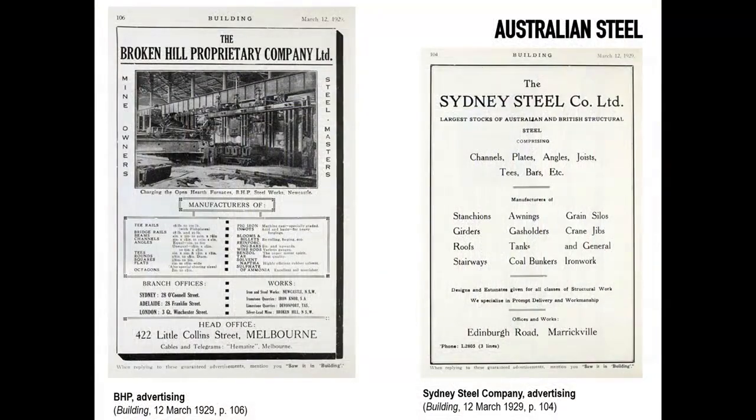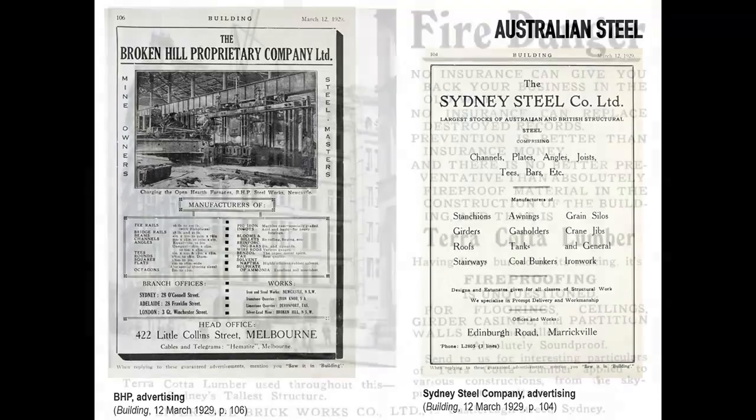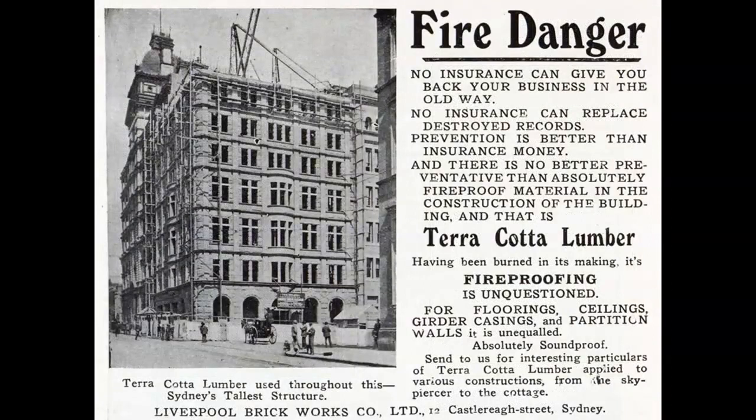And eventually, during the 1920s in particular, or late 20s, we start to see finally also steel manufacturers and miners, like the Broken Hill Proprietary Company, also known as BHP, that start to not only mine iron ore, but also produce steel and then become a supplier, manufacturer, and fabricator of steel. So the generation of steel knowledge starts almost immediately at the beginning of the 1900s to become really the way in which Australia starts to build.